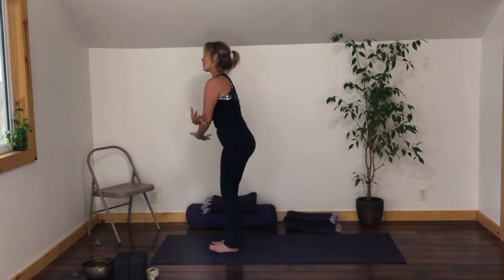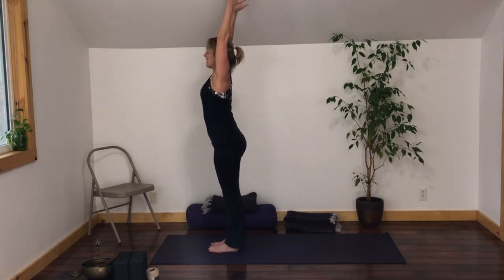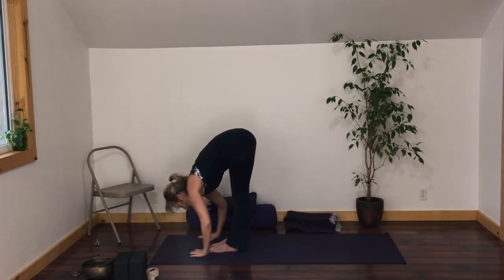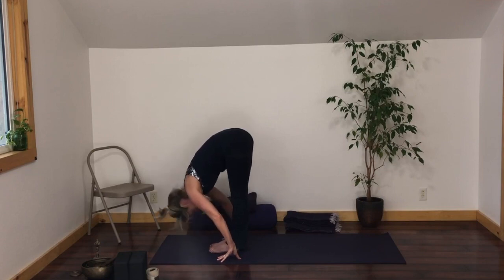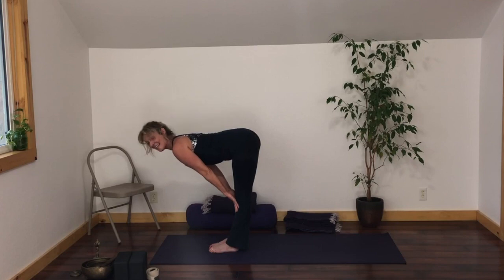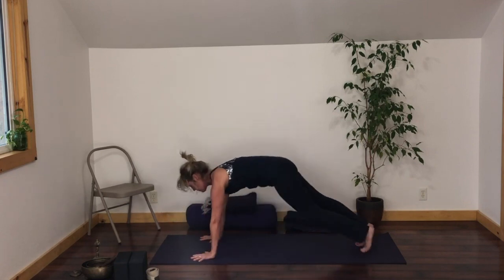Now inhale, open your eyes, sweep your arms back up to the sky. Exhale, forwards and down. Bow your head, tuck your chin into your chest for a moment. Inhale, half lift. Exhale, this time we're going all the way back to plank pose. Plant your hands, step yourself back to plank pose.